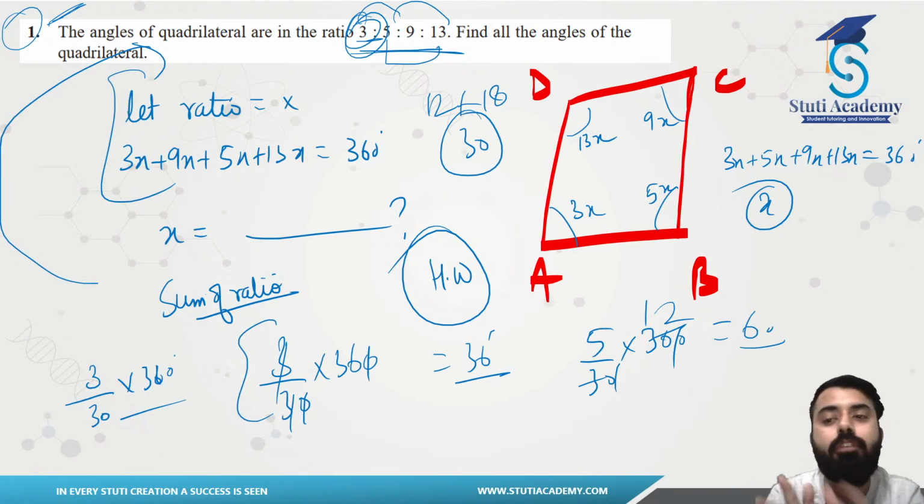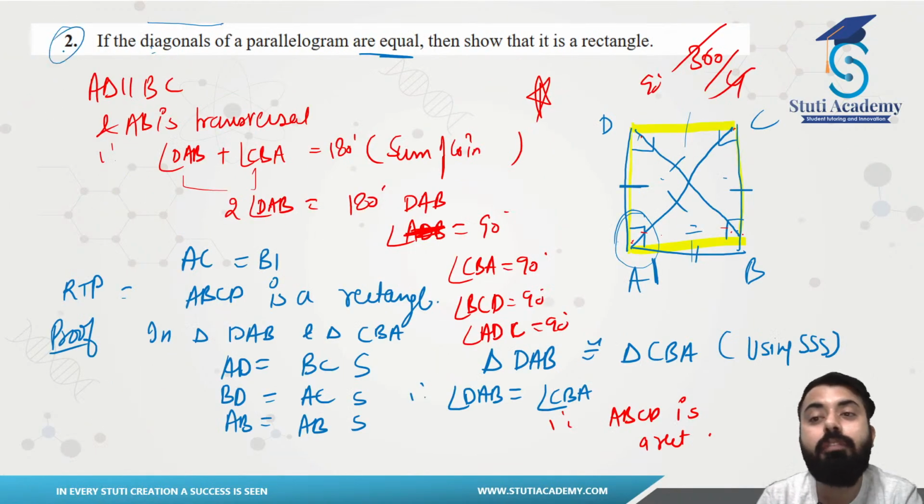So that was the case for your first sum. Now let's move forward and see what we had in the second part. So in second we had what? Diagonals of a parallelogram are equal, and we have to show that it was a rectangle. So we had proved that in a figure in which diagonals are equal, then that will be a rectangle. Now you guys already remember, in the case of a parallelogram, opposite sides are equal and parallel as well. So we have to just make sure that if the diagonals were equal, then ABCD will be the parallelogram. Now ABCD will be the rectangle.